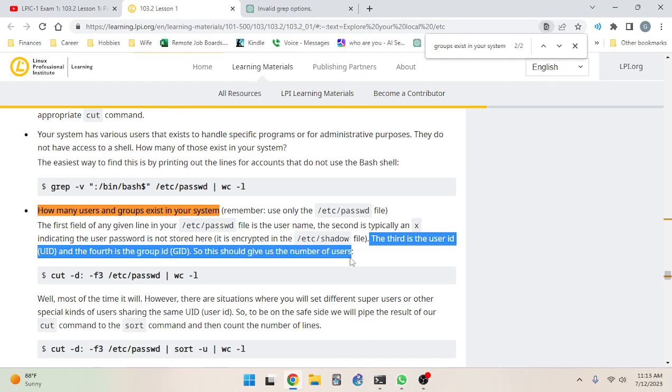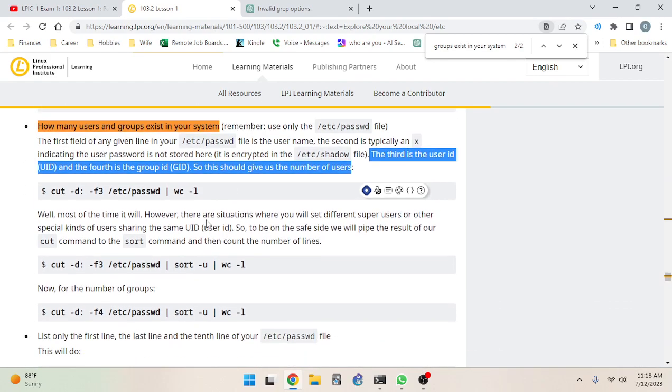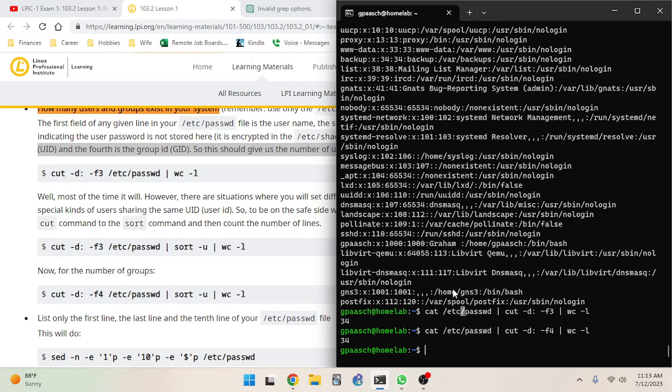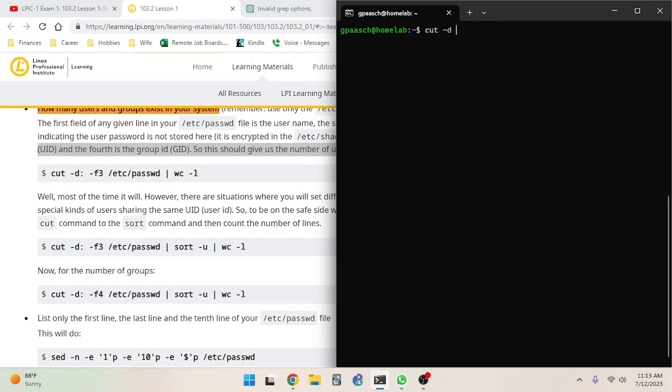So this should give us the number of users. Okay, so let's get the number of users here. cut -d, our delimiter is a colon, and we want the third field. Okay, so actually they are using the same strategy as I am, but you're not getting the number of users, right?